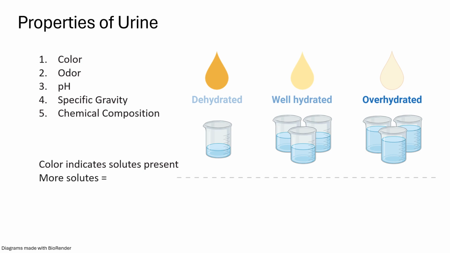I think of specific gravity as the weight, but that's not entirely accurate. A high specific gravity indicates a very concentrated urine and could possibly be from somebody who is under the influence of ADH. There is one more thing that we measure with urine that also indicates the proportion of solutes to solvents. This measurement is osmolarity.